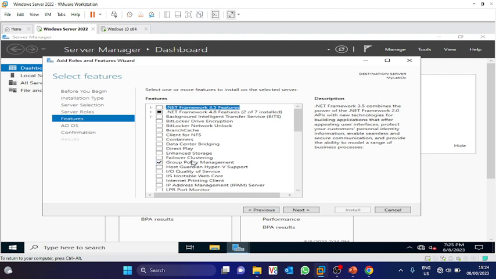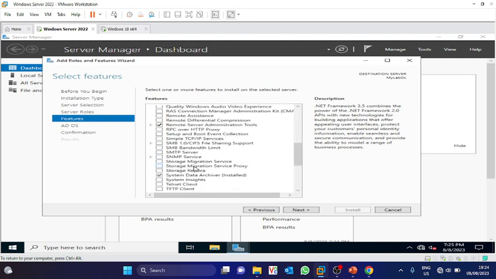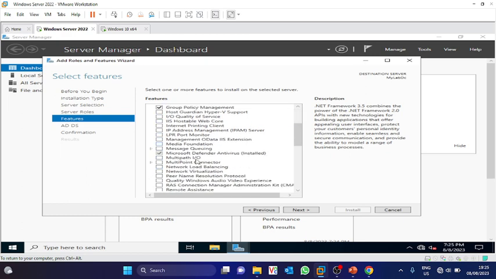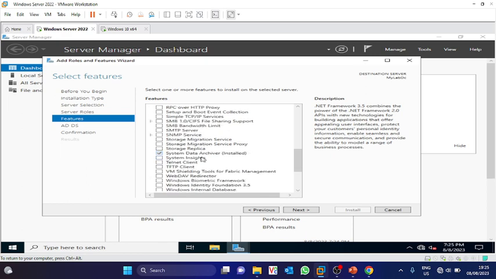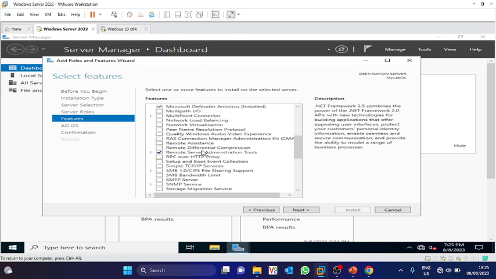Let's see the DNS, because we need DNS services. Just make sure it is installed with Active Directory Domain Services, because we are going to need these domain services.